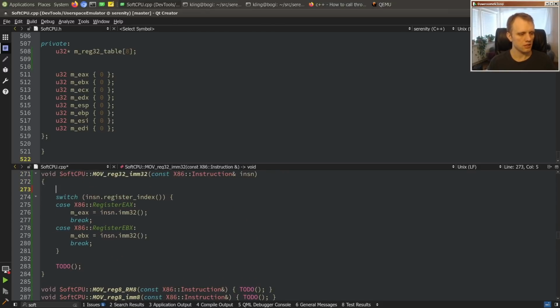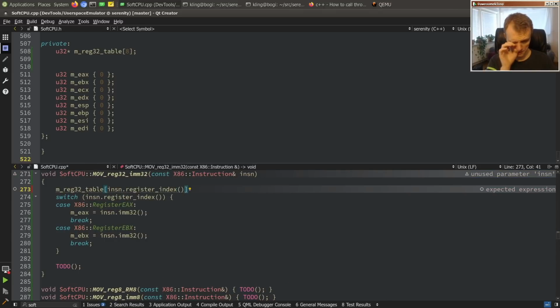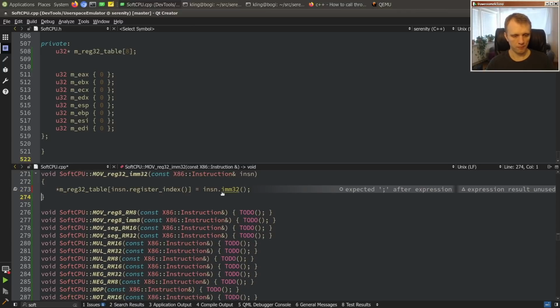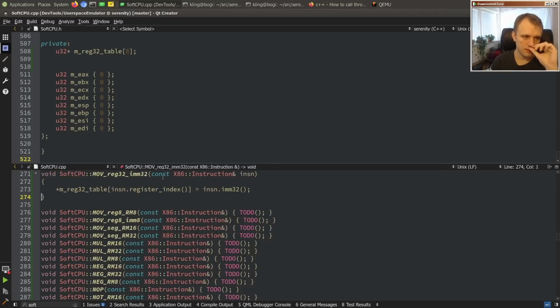So we'll just say M reg32 table, instruction register index is in M32. Okay, that is basically the implementation of that function.